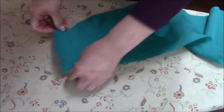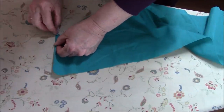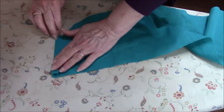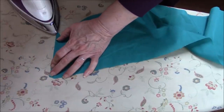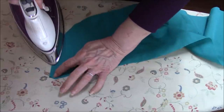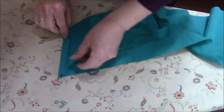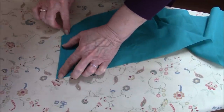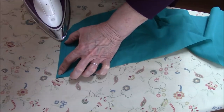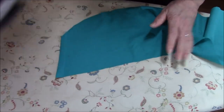So I get that nice and hot so I can burn my fingers while I'm showing you how to do this. So we're going to fold that in. Those little lines are about a half an inch. Press. And then fold again. And press again. All right. There we go.